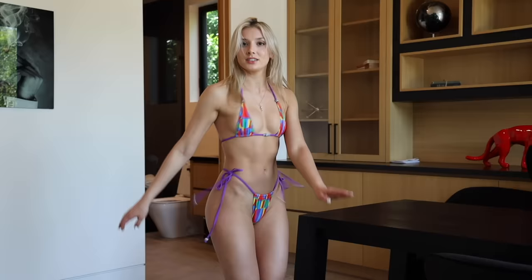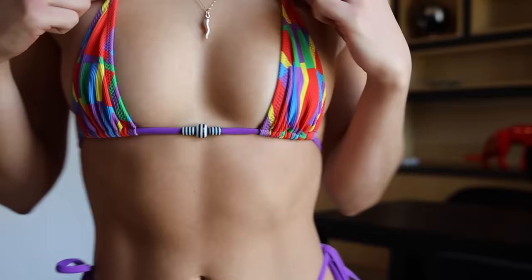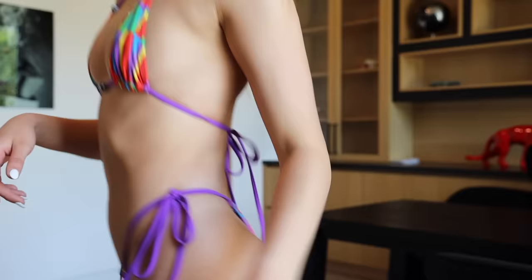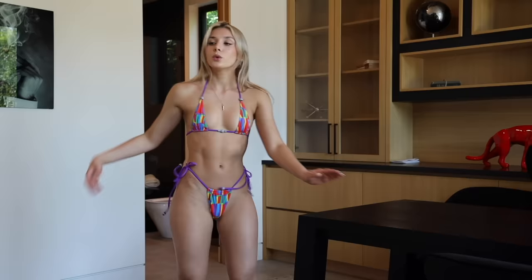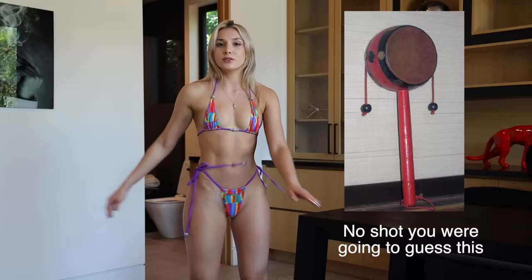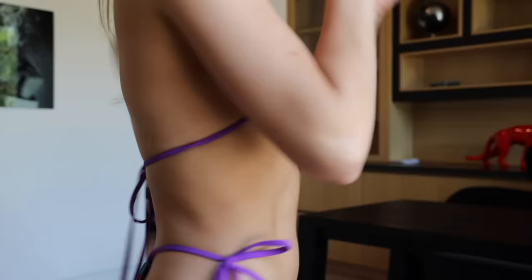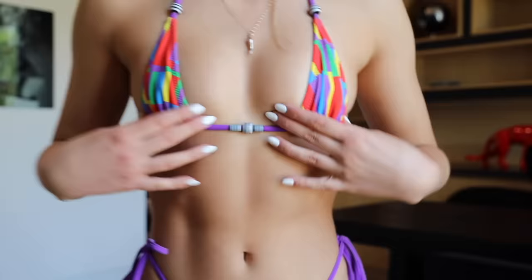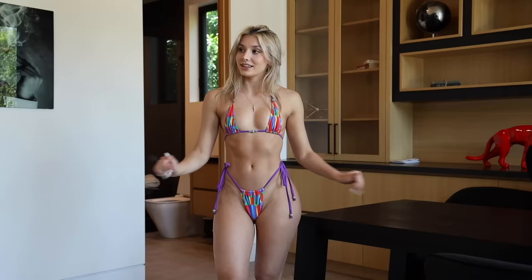This is a fun one! This is from the brand Goldie Swim, which I've never ordered from before. It has the most fun rainbow pattern and these black and white beads all over the strings. So fun, and of course a tiny back. This would be super cute for a vacation — it's just so out there. The quality on this is amazing — comparing it to the last one, it's a million times better; you can actually tell this one will last. There's a lot of purple in this one, but I think I like the purple. This is going to be a 10!